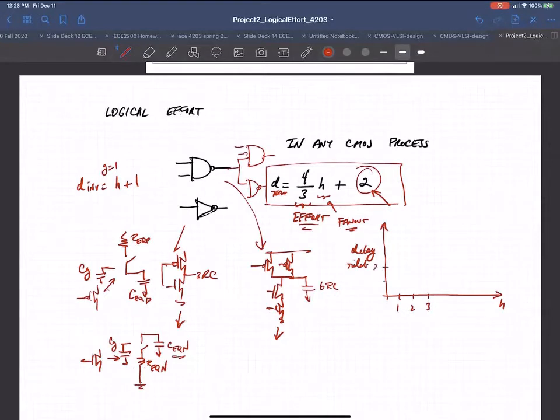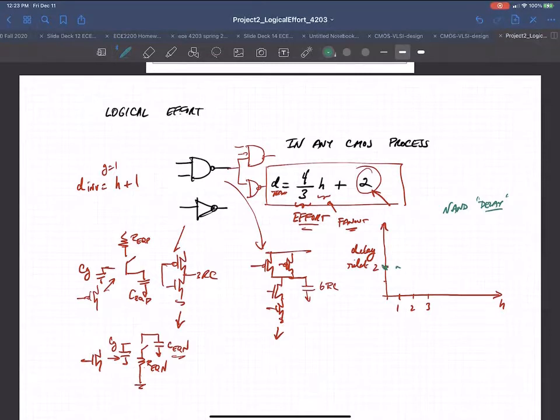It would have a delay of 2. This is for just a NAND gate. So at 0, it'd have 2.